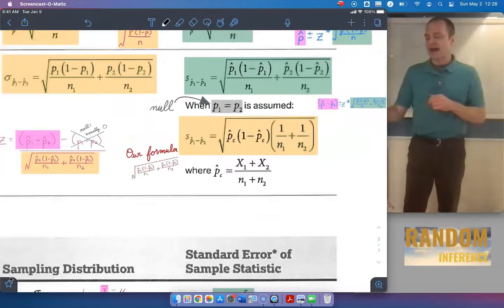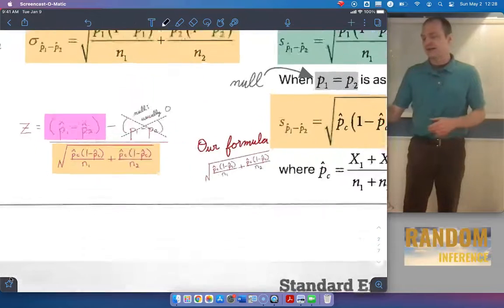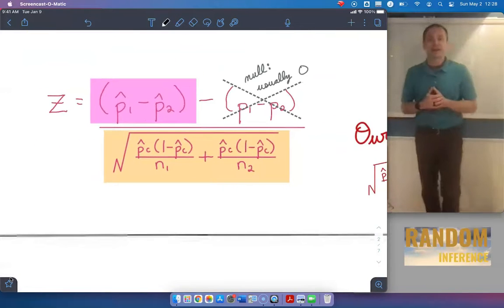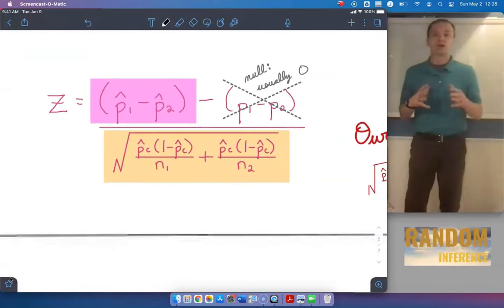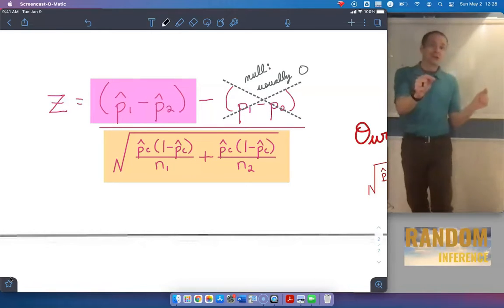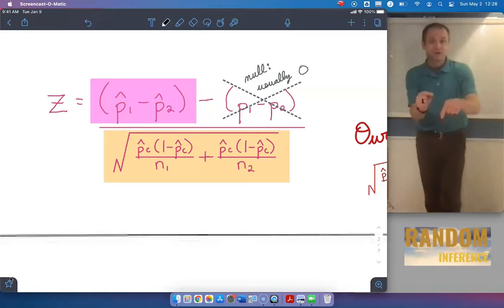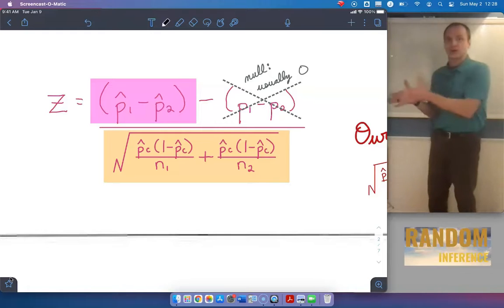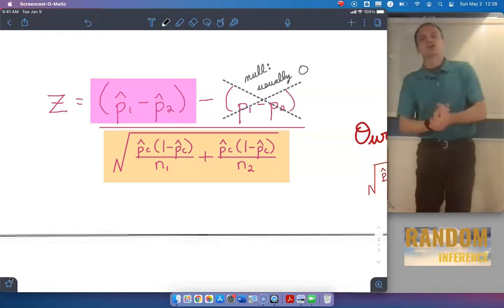Now, if I'm looking at the test statistic, here is the test statistic for it. It is the difference in your sample proportions. Remember, the order you subtract matters based off of how you define and what you're looking for. So you must state the order you're subtracting. If you don't define it, you don't get to use it. So you don't get to show the subtraction if you're not going to define the order you're subtracting.